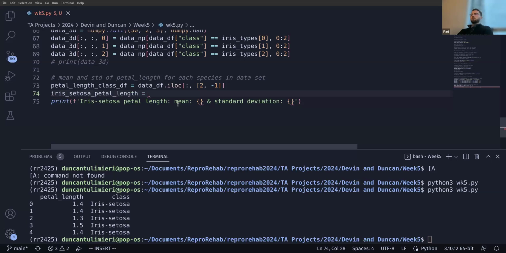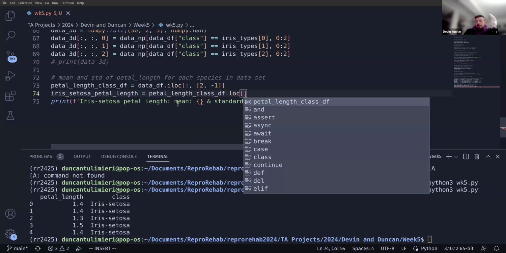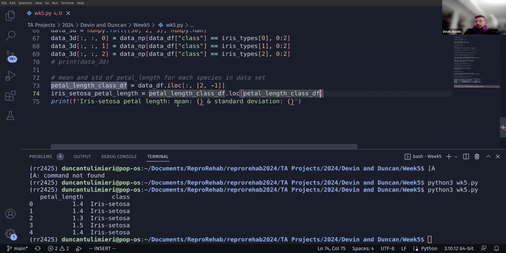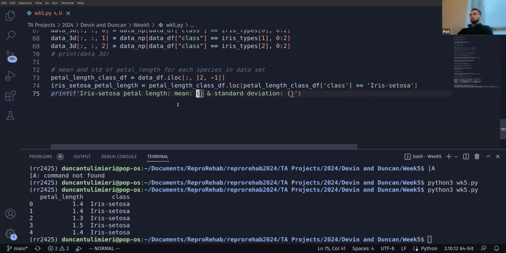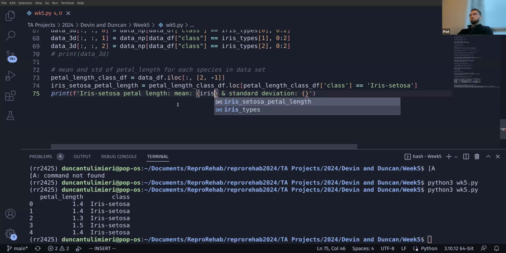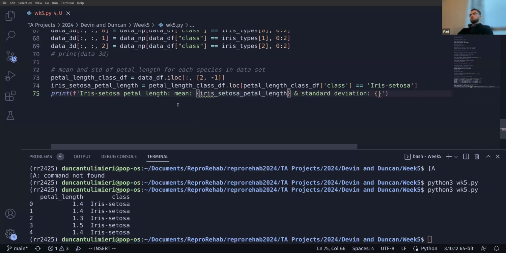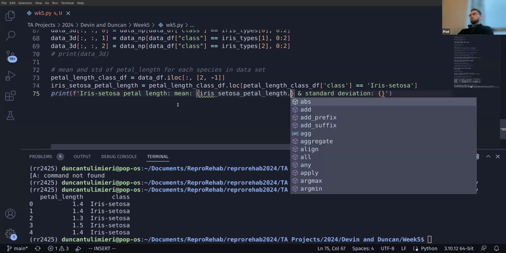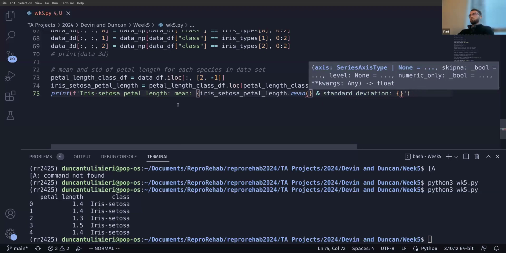Petal length. Not loc. And then just name. I can just hopefully just call the on that.